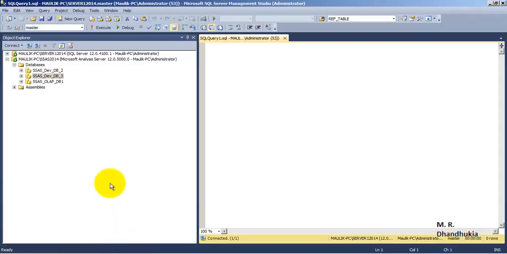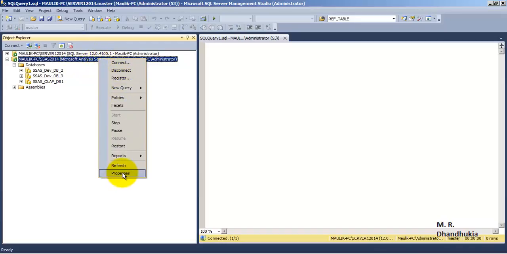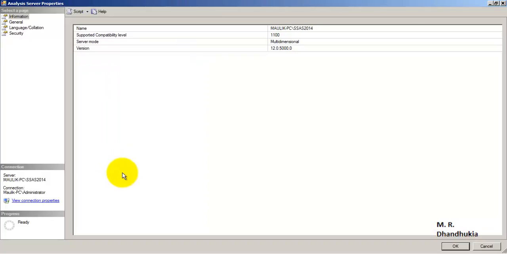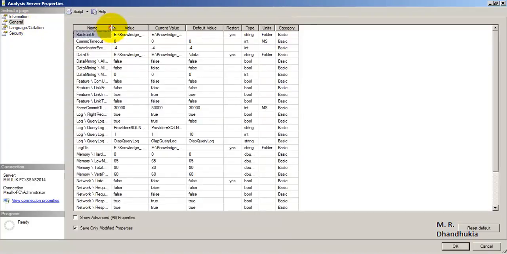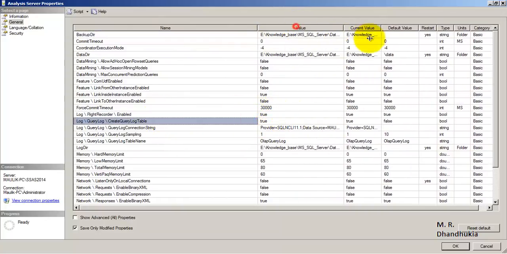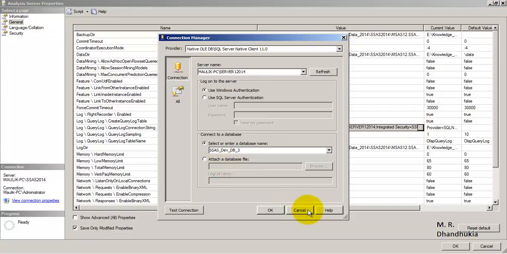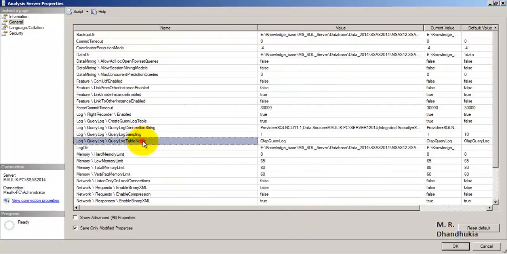Now for the purpose of this tutorial, let us go to SSMS. Now let us go to the server's properties. Immediately after our first deployment is complete, which is usually without processing, let's go to the server properties and configure some of the properties. Ideally, if we want logging, then we should have our logging related server properties configured. So we have specified this database name for our server's logging.